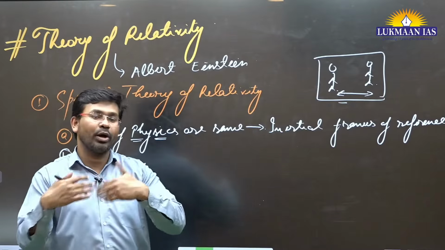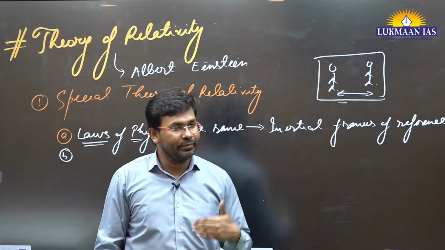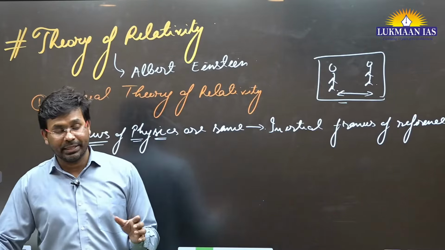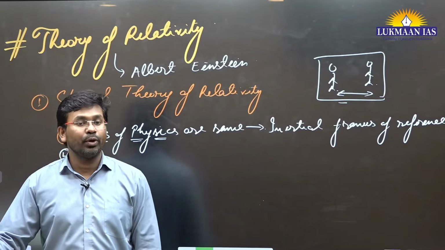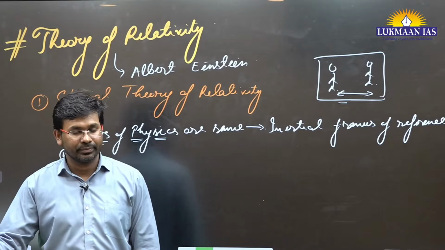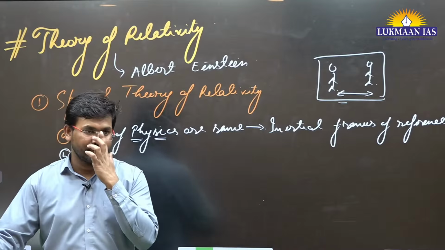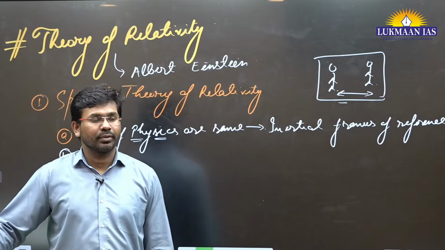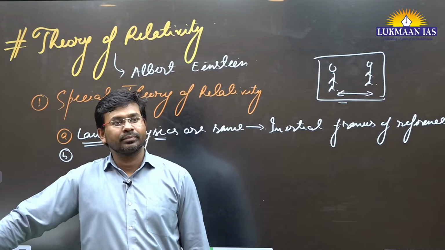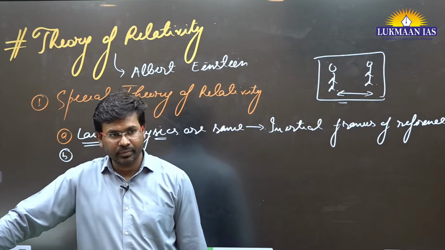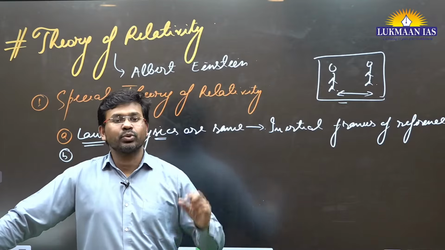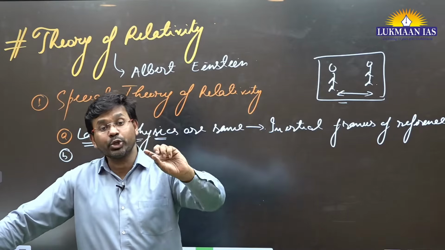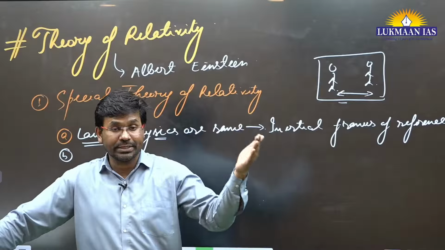All you need to do is go back to the previous discussion to understand that. Second thing, we discussed length contraction. What was length contraction? The particle which is moving will appear shorter to the observer. Right. So an object which is moving will appear shorter to the observer than an object which is at rest.